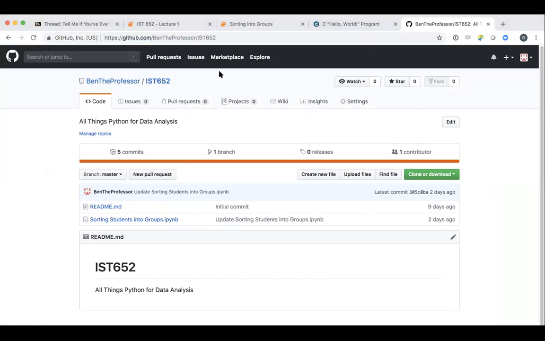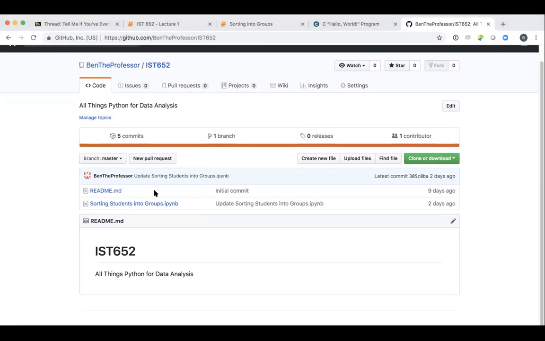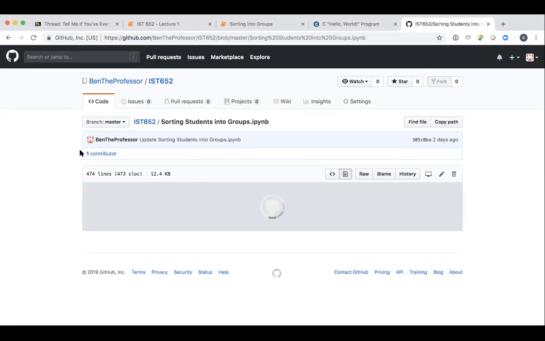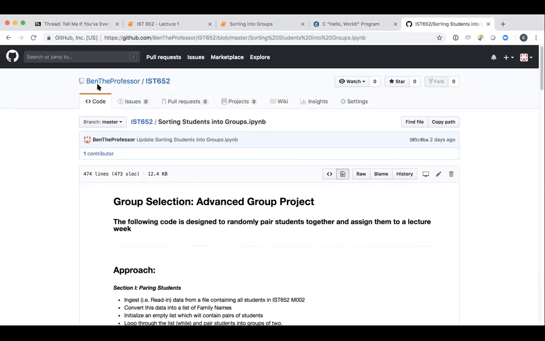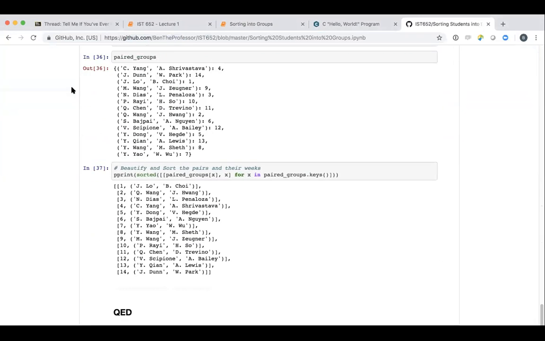You can make it public, and it will show potential employers, friends, family, the types of work that you can do using Python or SQL or any other programming language that you're interested in. Specifically, I have the sorting students into groups. This is my GitHub account. For the purposes of this class, you can call me Ben the Professor. That's my GitHub handle, and all of the same code lives here.